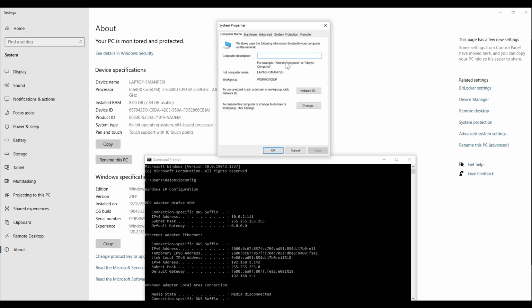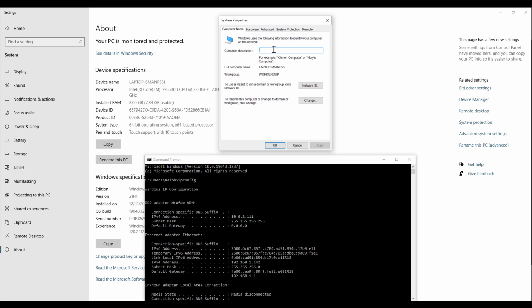Here they give an example of the kitchen computer or Mary's computer. I typically wouldn't name it after a person because people come and go, but it would be like Engineering PC1, Engineering PC2, and that way it's in engineering. So when you're doing your inventories, it makes it a lot easier to find. So that's the NetBIOS name that we were talking about a little bit ago.